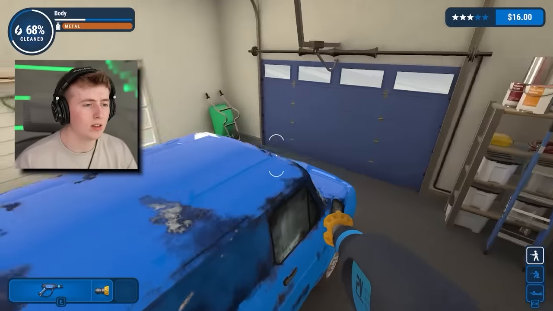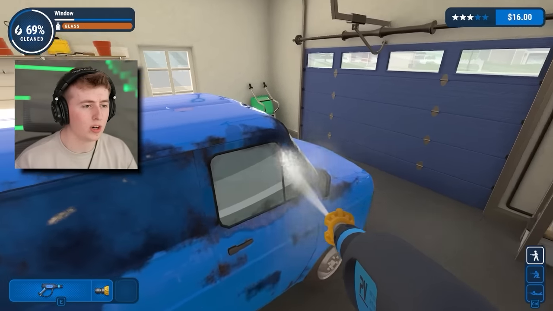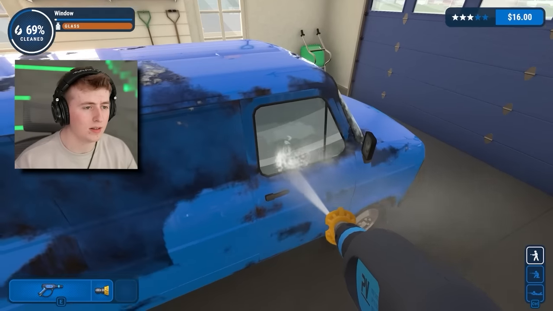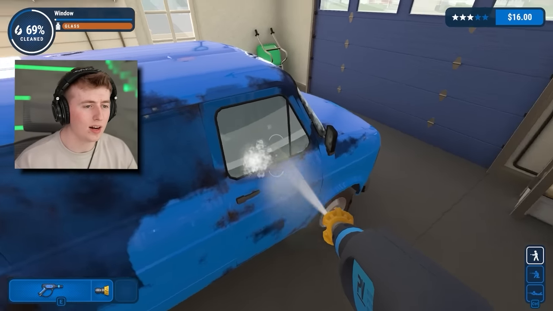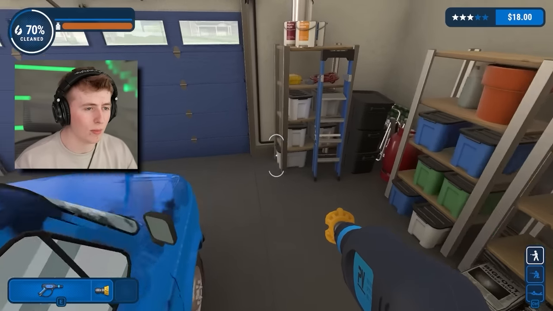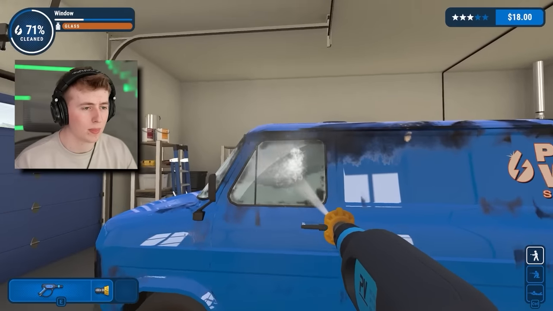I get it. So let's do all these things. With this one, this pressure washer machinery. Come on. Jeez, these are dirty. I keep wanting to call them mirrors. This is a mirror loop. Do we get points for cleaning the mirror? No. Okay, let me do the other one. Okay, I gotta do that too. Hold on. Come on.